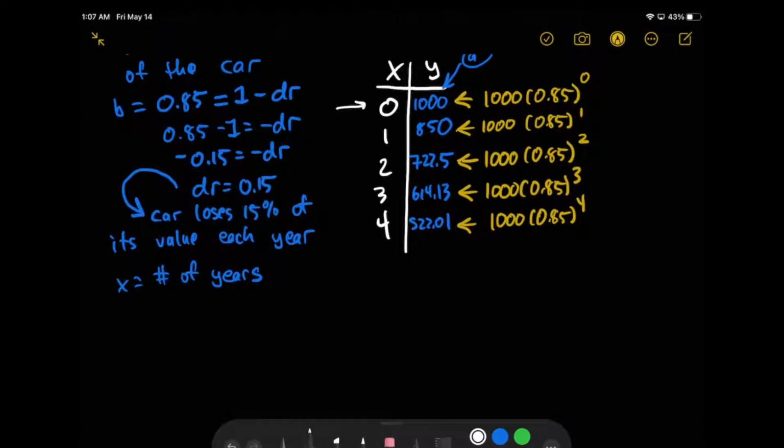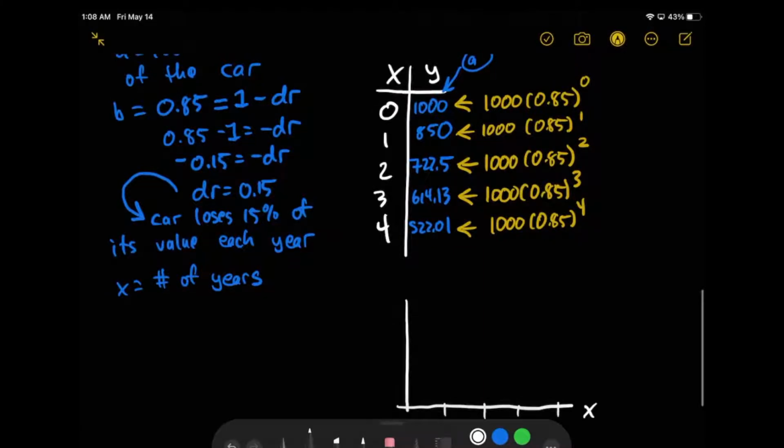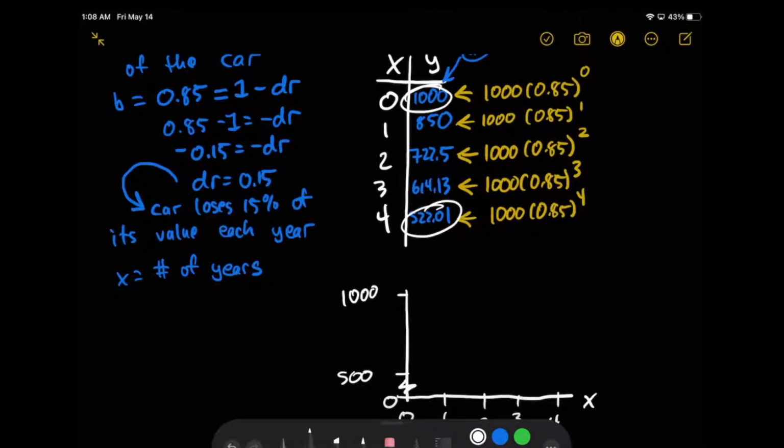So my x-axis is going to go from 0 to 4. So it only needs to be positive. Makes my life a little easier. So x, 0, 4. Usually start at the end, go through the middle, and then 1, 2, 3, and 4. All right. And my y values are going to go up to 1000 and go down to 522. So I could make what's called a truncated graph, where I just focus on this area and I put a squiggle to show that I jumped from 0 to 500 in there. Normally I don't bother though, so I'm not going to do that right now. I just want to mention as an aside that that is possible. Instead, I'm going to focus on the whole thing.